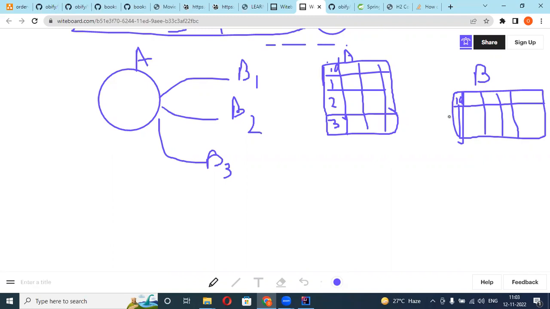Now let's say I am adding a new author. I can just say author name is this, email is this, phone number is this. Again, new author, author name, email, phone number. But what if I am adding a new book? Of course, the ID gets automatically generated.